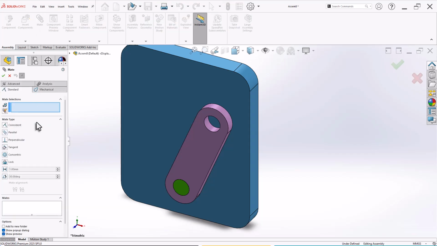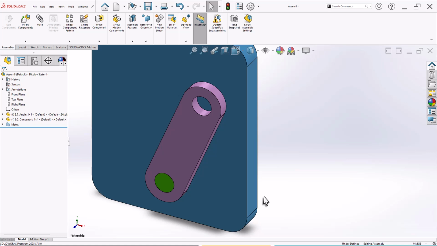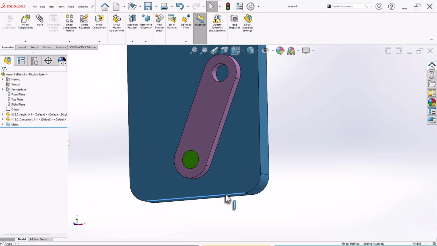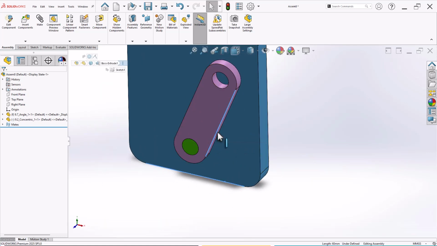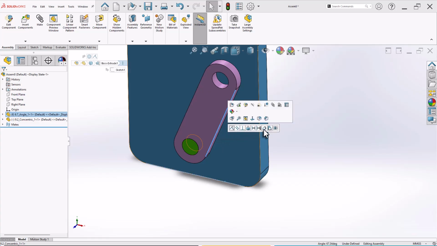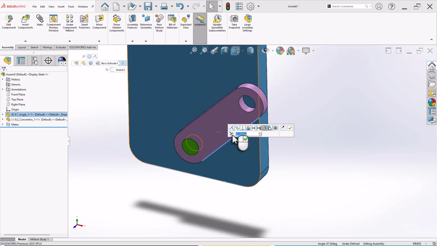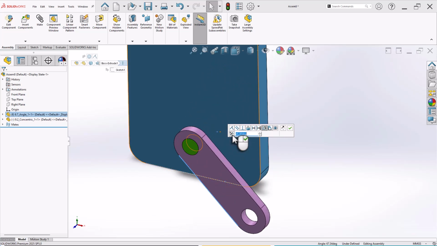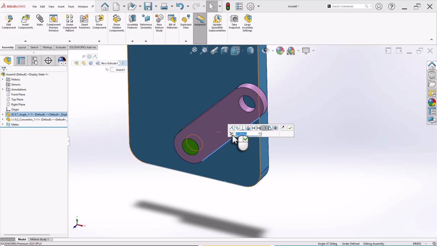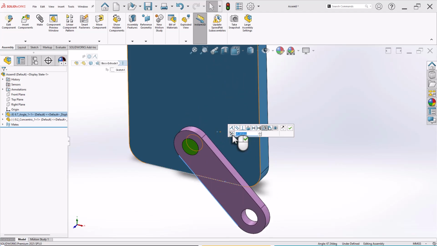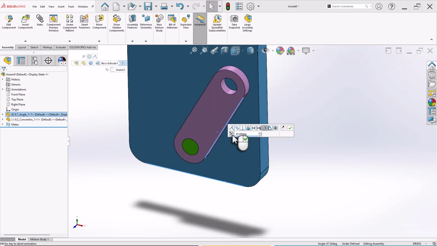Now let's apply the angle mate. Either you can go over here, start the mate and choose the angle mate, or the other option is to simply select the respective edges. Let's say this one, press Ctrl and this one, and from here choose the angle. Now let's say I want to apply 45 degrees. If I click these options, it will simply flip the dimensions, left and right. From the horizontal axis it is above. If I flip it again, it will flip the direction to the bottom side.